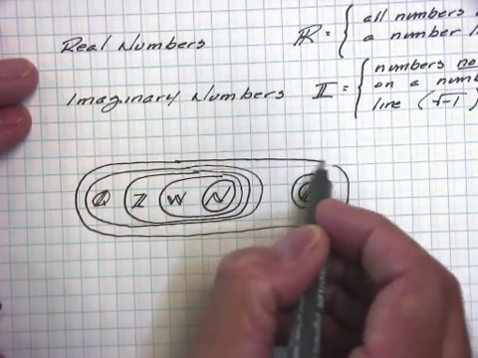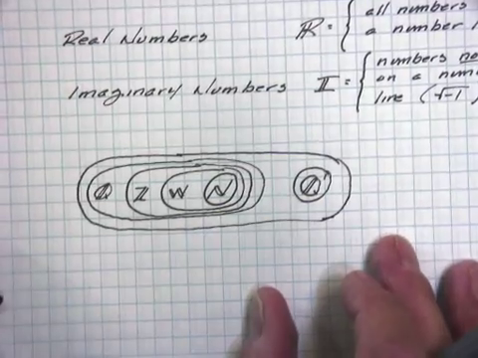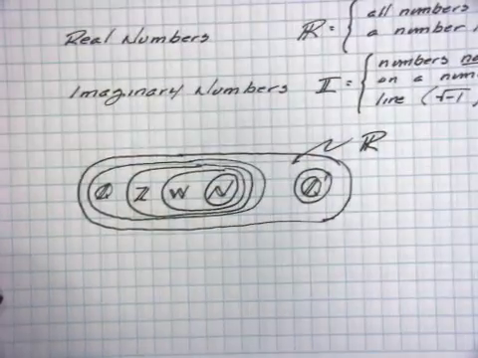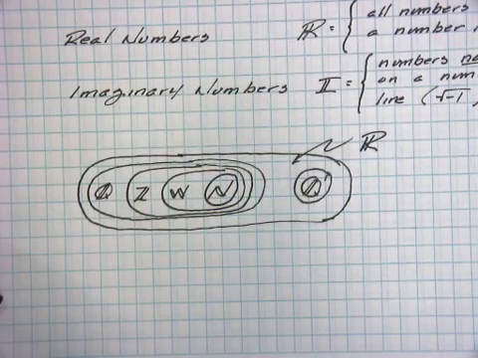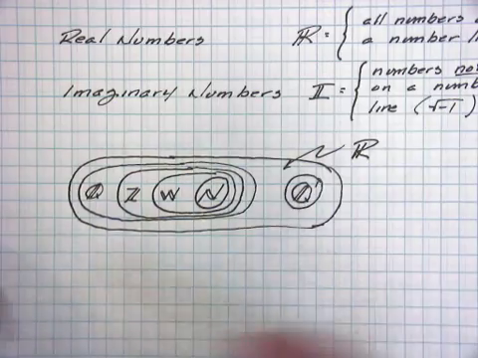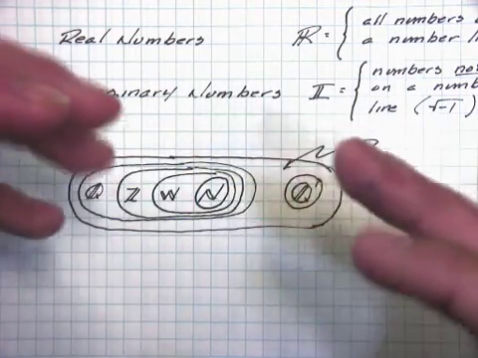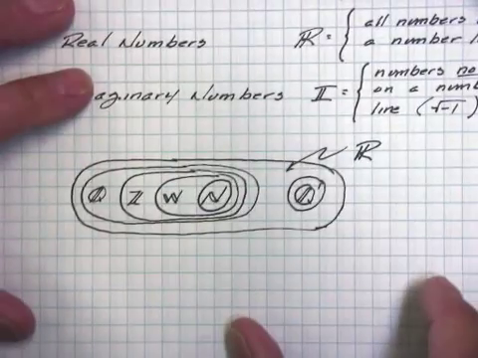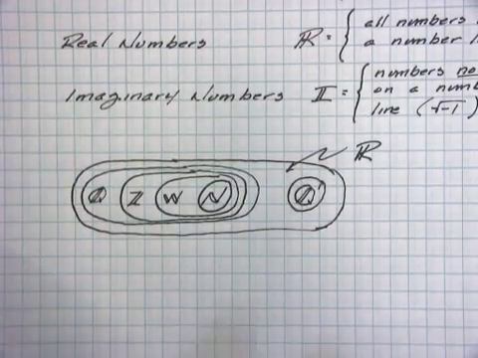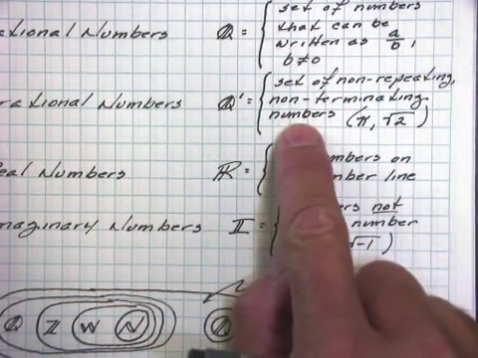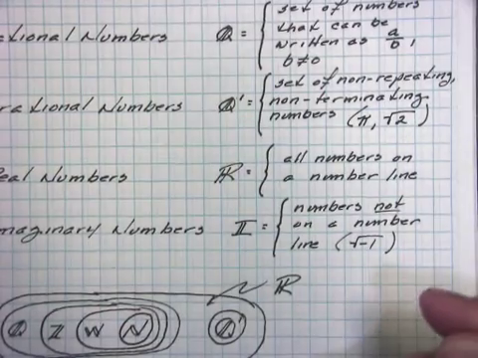All of these exist, whoops. Oh, that's just terrible. I'm sorry about that. All of those exist within the set of real numbers, okay? And outside real numbers, you've got those imaginaries. So this is how these embed within each other, kind of like those nesting Russian dolls. You know, one fits inside another, fits inside another, fits inside another. That's how all these fit together.